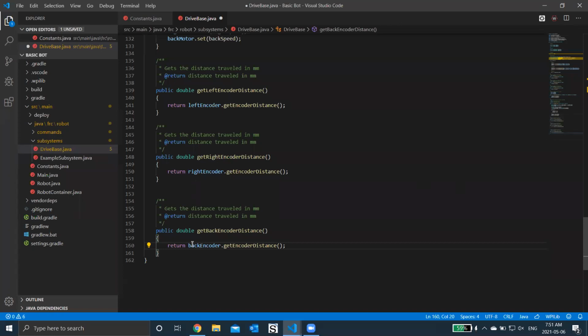Now we need, for our PID algorithm for driving forward, to get the average distance based on our two front motors.